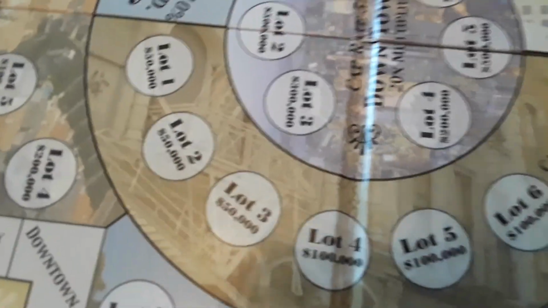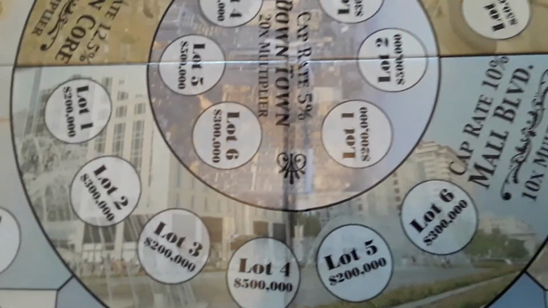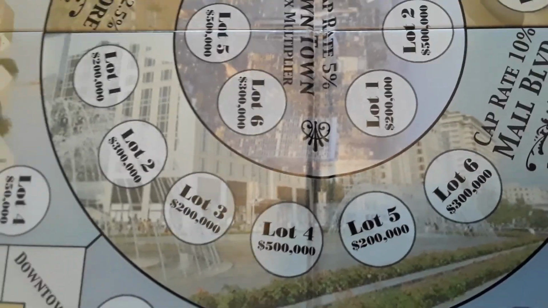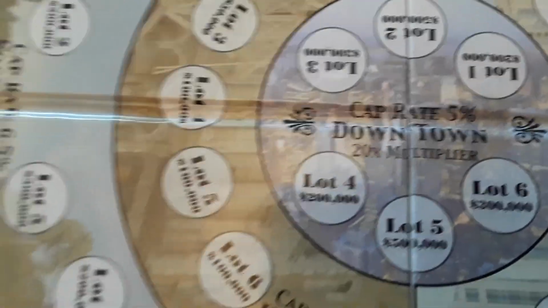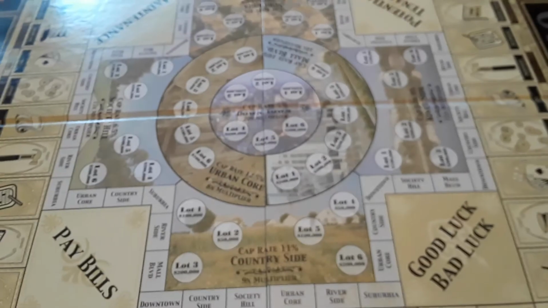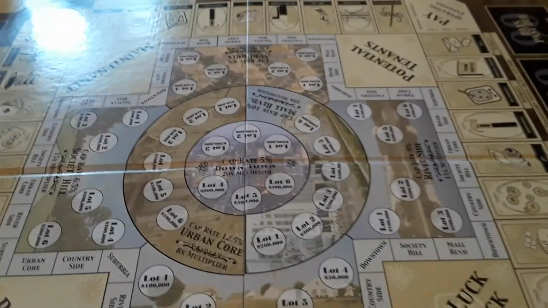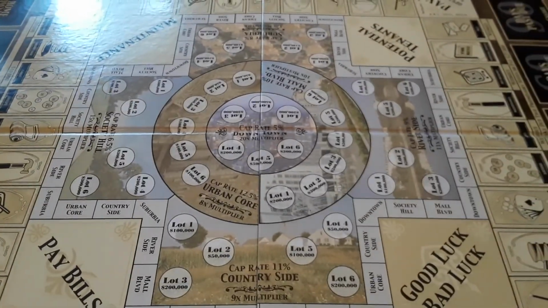Then you got Riverside, there's 6 lots there. And you got Countryside, there's 6 lots there. And then there's the Urban Core, which has 6 lots. And there's the Mall Boulevard, which has 6 lots. And then in the middle, there's Downtown, which also has 6 lots. So you have all these places to potentially buy lots where you can rent the lots out to people.